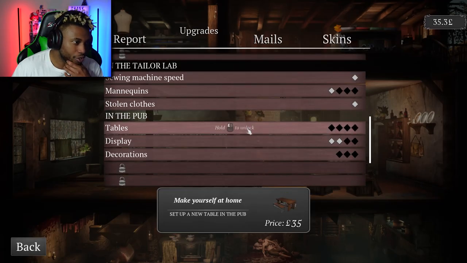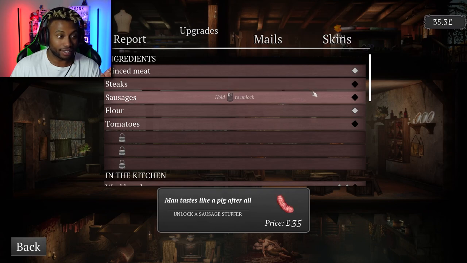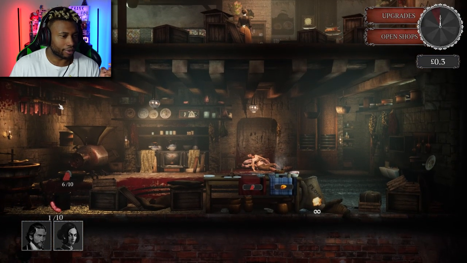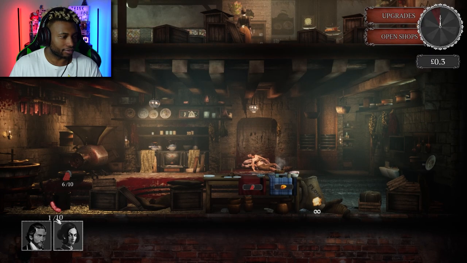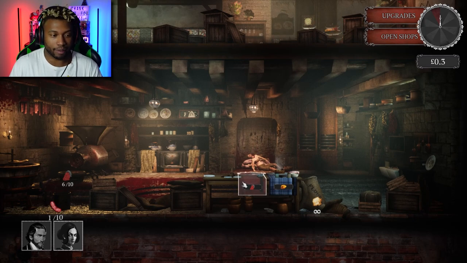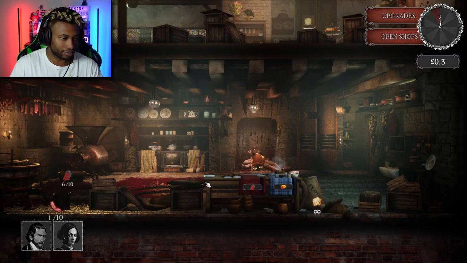Do I have enough to buy food? Steak is 50. Sausage is 35. How much are we talking for some sausage? New recipe unlocked. And that recipe being sausage. Okay, so how do I make it? Oh, wait, hold on. Okay, wait, I'm figuring it out. So if I put the body in here, that should make sausage, right?